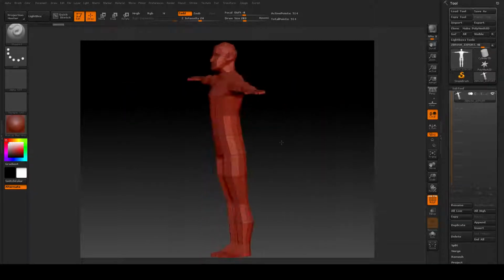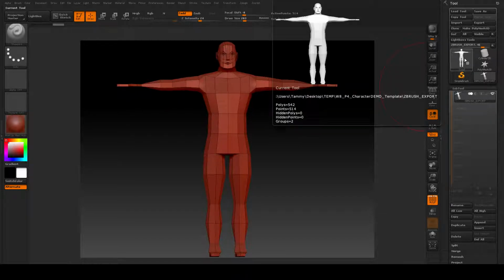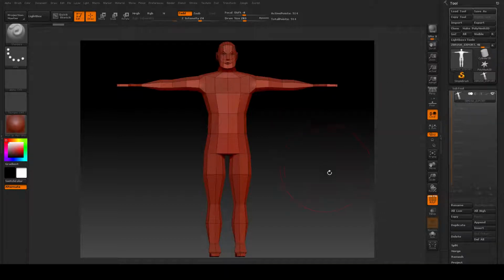You can see it's a very light mesh, and if we hover over that active tool, we can see a poly count of 542, so it's extremely low. We probably will bump this up just a little bit even for our game model. Typically we want to shoot for, with all gear and everything, around 60. 60 is fairly decent poly count. I'm seeing higher and higher poly counts as the hardware can actually render that.